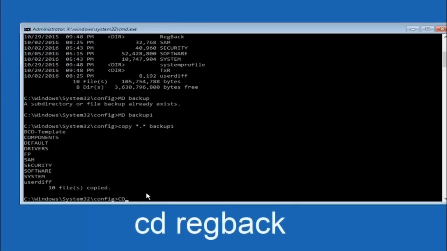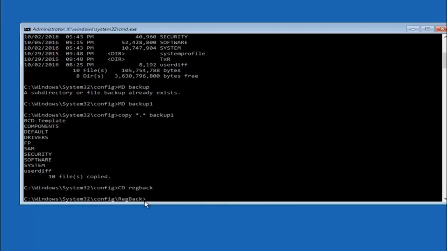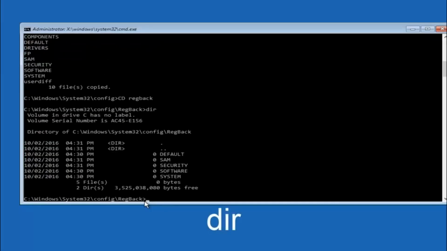Now type cd reg back, R-E-G-B-A-C-K, and then hit enter. Now that we are under regback, type dir again, and then hit enter.